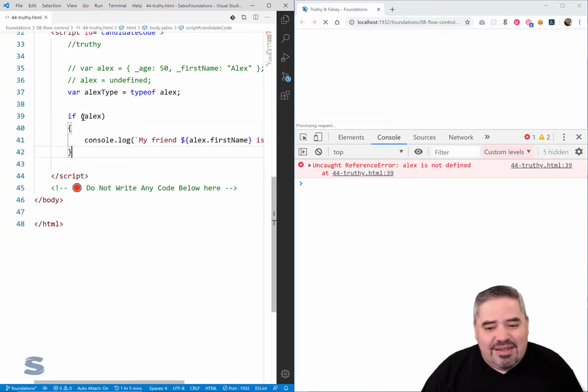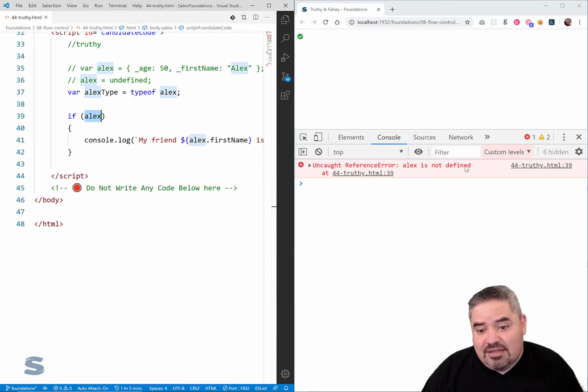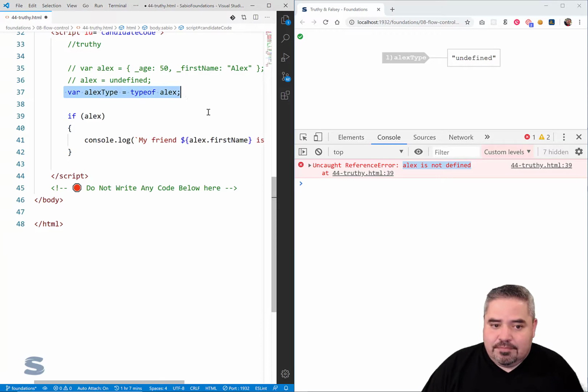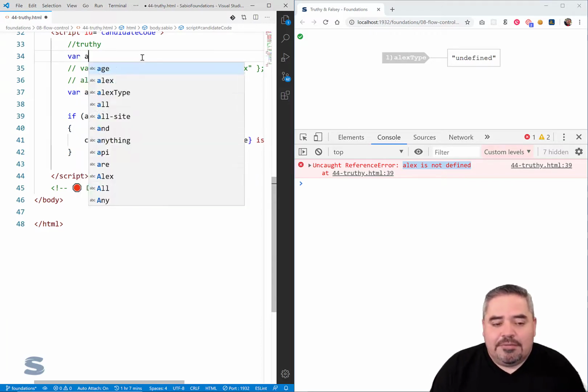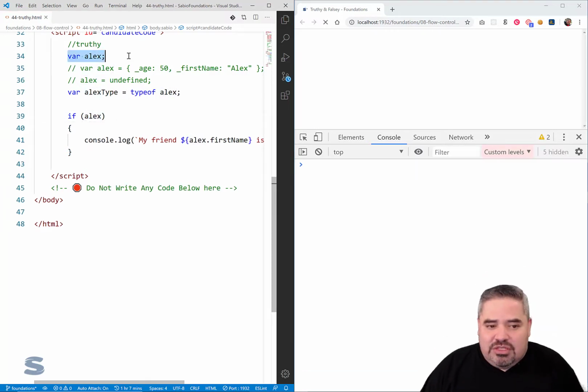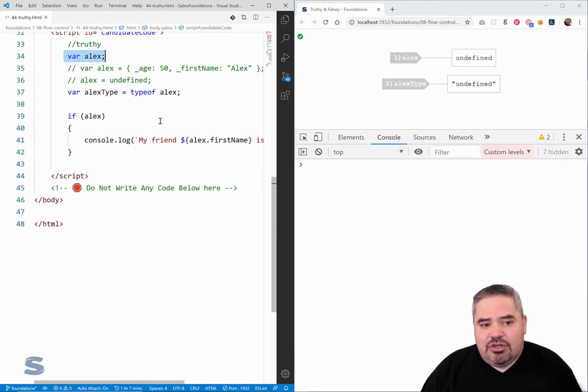So if I say if Alex, notice that it's not defined. That doesn't work out in this situation, right? So if you for some reason knew that this was the possibility that there wasn't an Alex anywhere, then you have to write this one. More often than not, you have Alex defined somewhere because that's why you wrote the if statement. But you don't know if there's a value assigned to it. So you know that it's defined somewhere because you're not going to be writing code against something that's not defined.